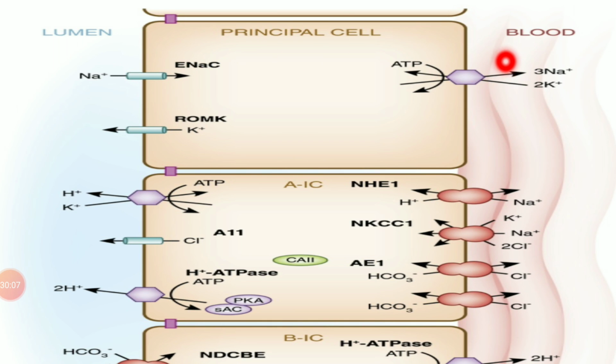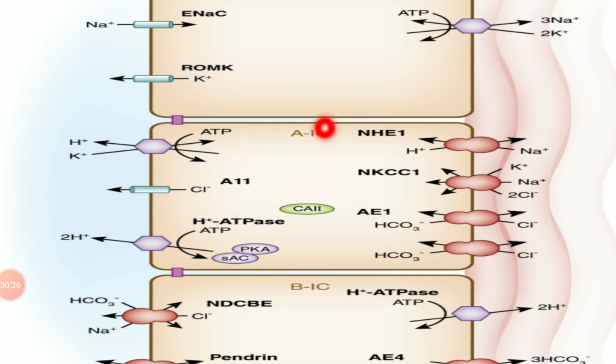Okay, so whatever is being reabsorbed from the ultrafiltrate coming into the lumen will now be reabsorbed into the blood, right? So in the ultrafiltrate, if the sodium is coming into the principal cell, on the apical side there is the epithelial sodium channel from which the sodium would be reabsorbed, and this reabsorbed sodium is now being given back to our circulation. This is again another function of the principal cell apart from the reabsorption of water.